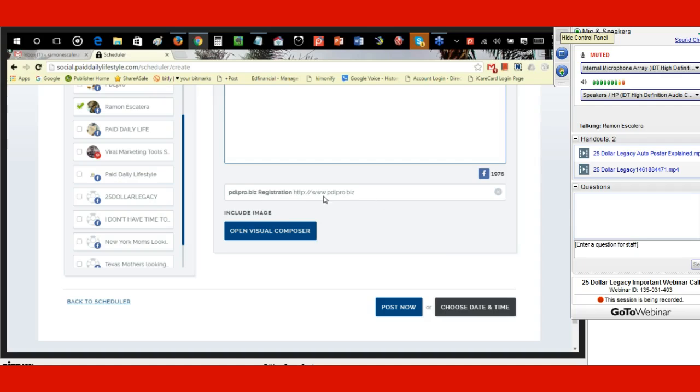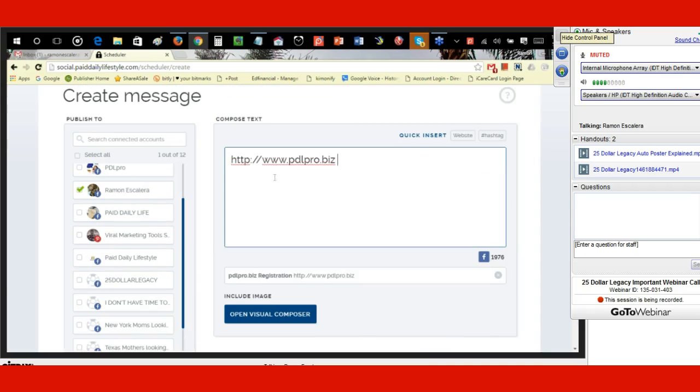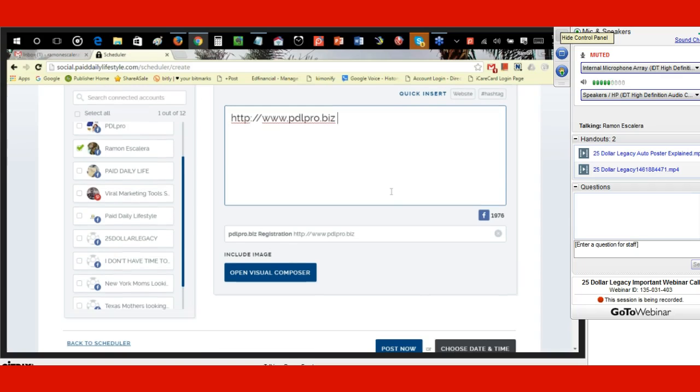This will show up. It used to show an image here. Now the image is not showing, but the image will pop up. Whatever image you have, the first image that is on that page is what's going to show up. And so when you post your quotes and hashtags and your sentence here, that's what's going to show up on your social media account. So it becomes a clickable image, okay, that particular post.